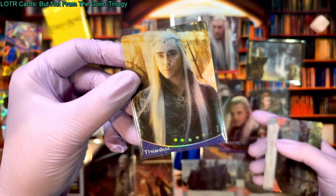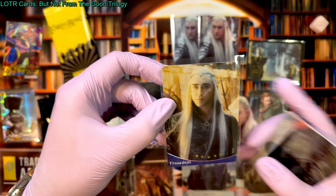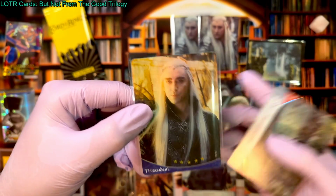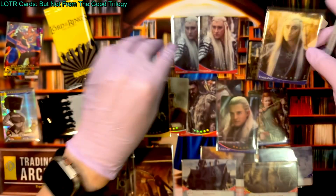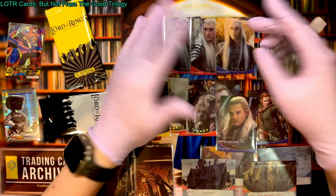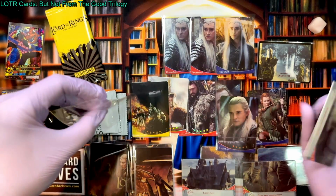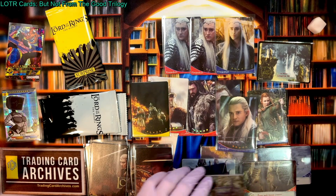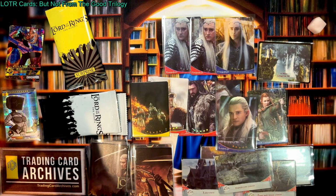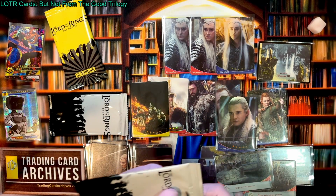This is the other marketing image of Lee Pace. I didn't use this one in the calendar because I thought that one looked more fierce. But in here, he definitely has a softer look on his face, right? That's Lee Pace again as Thranduil, right at the top. Now you got 3 Lee Paces, it's over. 3 Lee Paces could take on all of the ring wraiths, no problem, because there's only 6 of those dudes. So 3 Lee Paces is definitely going to beat all the ring wraiths. So this is over at this point.